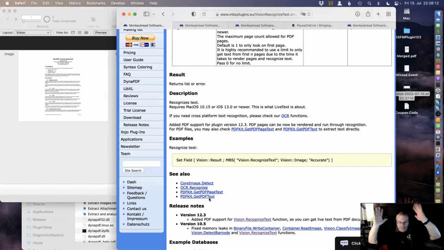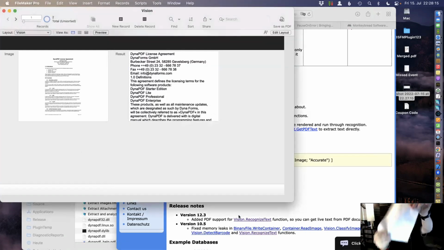Okay, stop. Let me fill this in for everyone real quick. So if you have a PDF, your PDF could be a scan of a document where it's an image, so the text is in an image. The PDF could also have been generated from a Word file or a FileMaker file, in which case the under-the-hood construction of the PDF is a little different. It will actually have text objects on there and maybe an image for something that's part of a graphic. If you create a PDF from Word or Excel or FileMaker or some sort of app, not a scanner, then you might have actual text objects in there.